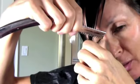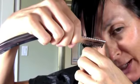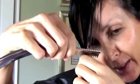And then let me get this, I didn't get this quite short enough right here. So again, I want it to go at an angle from shorter to longer. That means I start up a little bit higher here and then gradually let my other hand go down and have the razor follow the other hand all the way through. Cut the other tip off there. See how that's looking. There we go. It's starting, except I think I just need this a little bit shorter right here still.